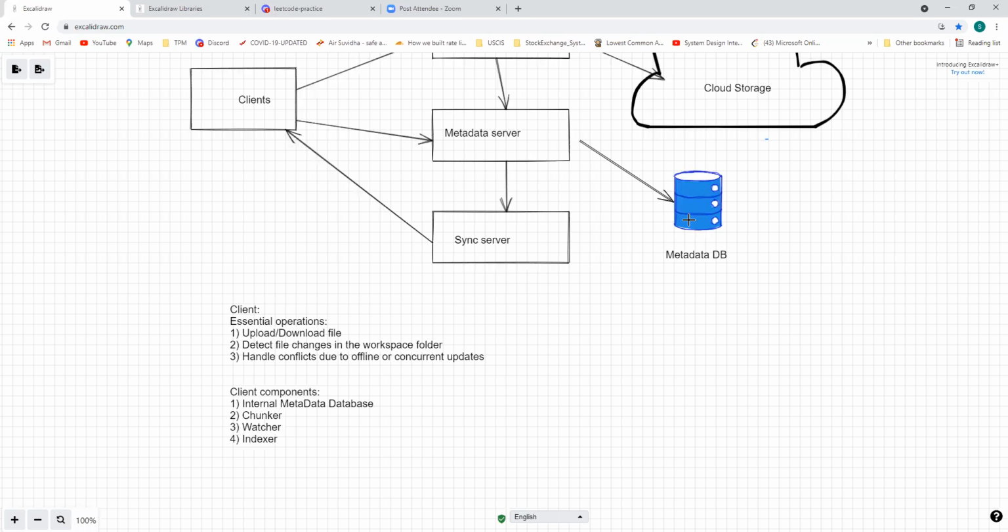So that will be stored in the remote metadata base server. That will also come to the indexer first, and then it will look at the internal metadata base to see whether it has to upload. Based on that it will upload, and then it will sync with the current workspace of that particular device. So the indexer communicates with the remote metadatabase, and also keeps the local database in sync with the changes. So these are the 4 components.